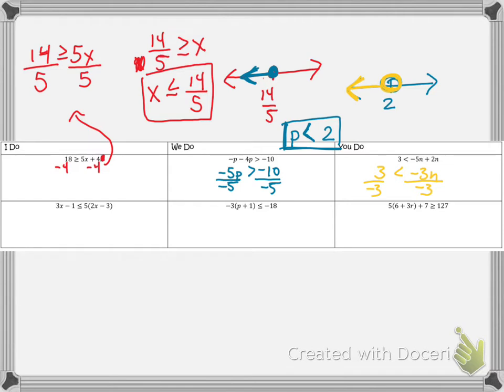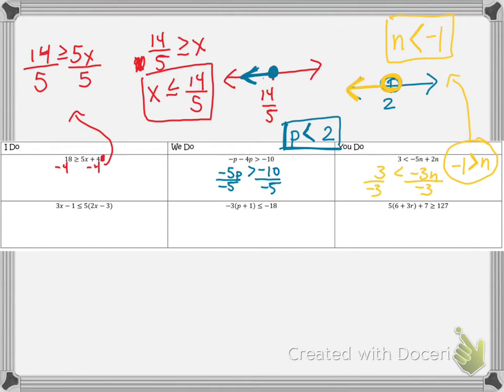So here I have negative 1. I'm going to flip the sign now. Greater than or equal to n. But now the variable is still not on the left side. So now I need to flip this one more time so that the n is on the left side. Let's draw it up here. So I have n on one side, negative 1 on the other side, and I'm going to flip the inequality sign so it looks like this. This will be your final answer. n is less than negative 1.